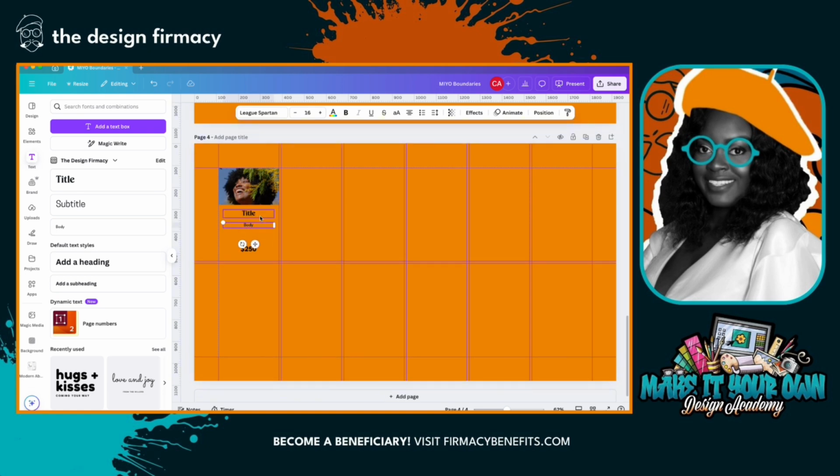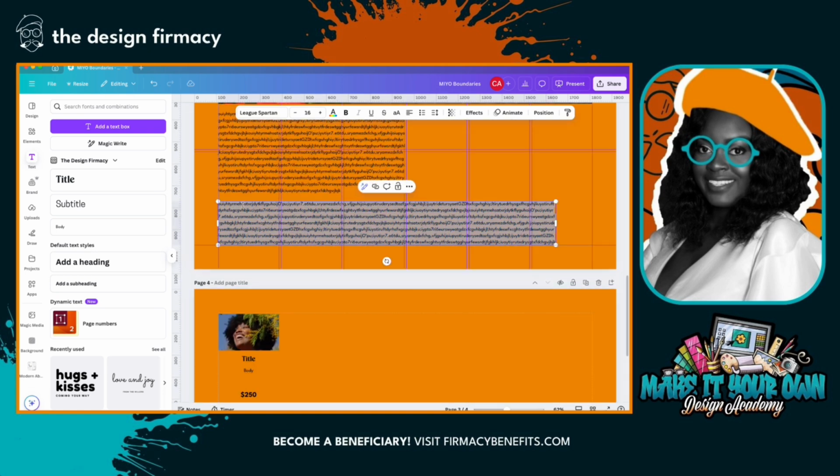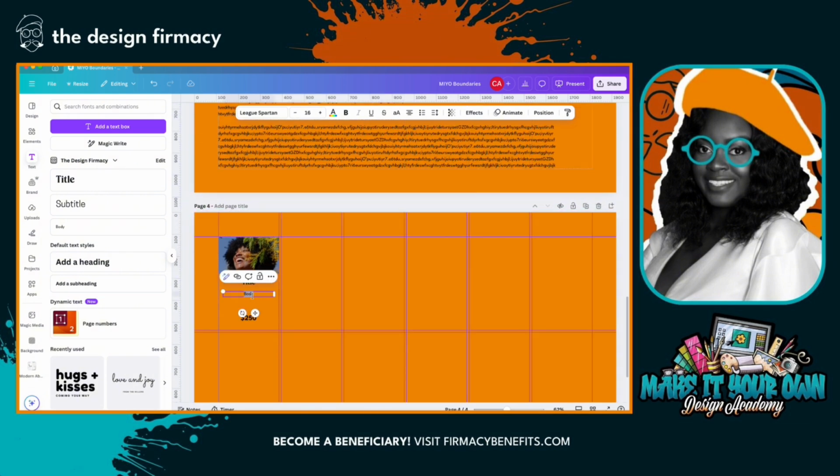All right, so I'm gonna copy some mist from here. And then we're gonna put that in for the body text there. Actually, I want the title to be just a tad bit bigger because the price is big. And let's say that's how you want your shop to appear.